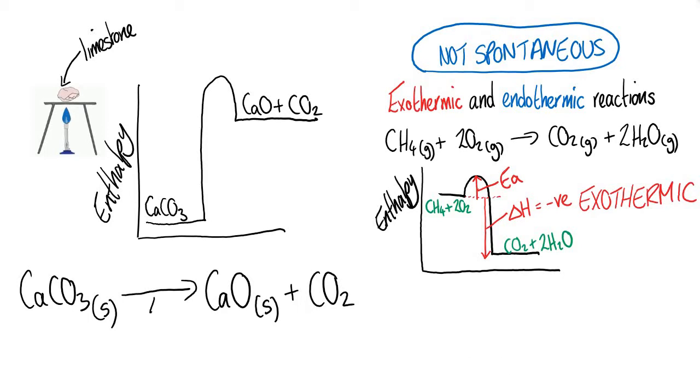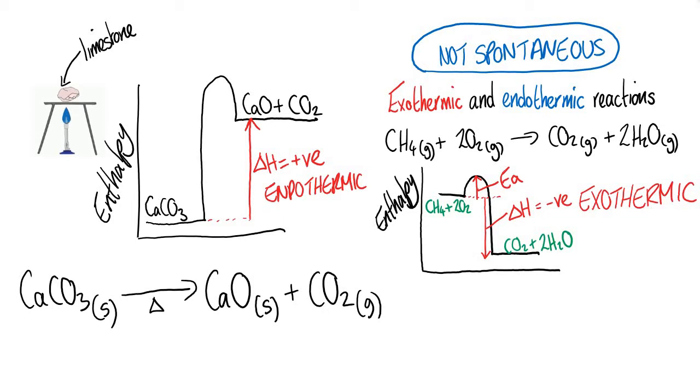So when we heat it up, we make calcium oxide, which we use to make cement and other products, and carbon dioxide is released as a gas. Now, this will not happen spontaneously. We need to put heat energy in. And so you can see here our delta H this time is actually positive because we need to put in energy because it is an endothermic reaction.